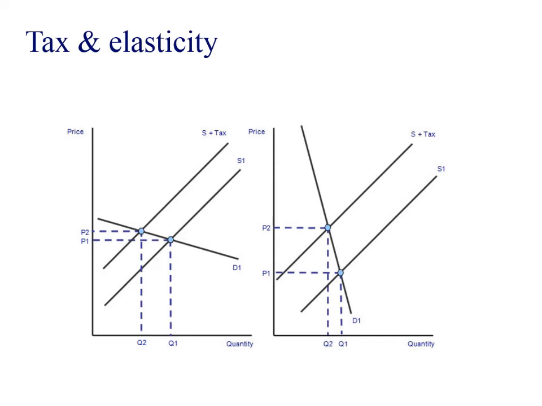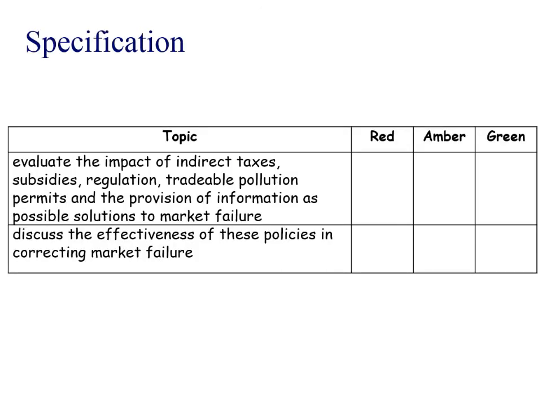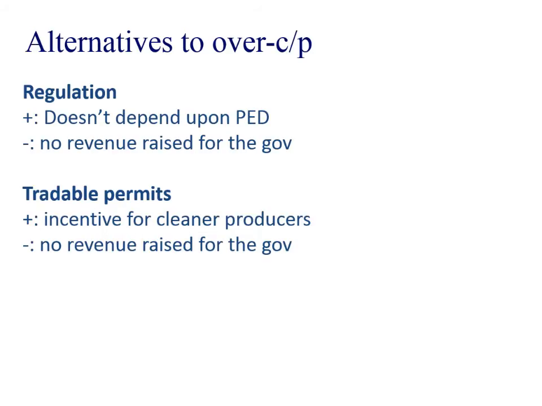So you have to think about, is this product elastic or inelastic? You'd have to think about whether it has many substitutes, and what the time frame is that we're looking at, and those factors. Okay, so evaluate the impact. That's really looking at the pros and the cons and the effectiveness of these policies.